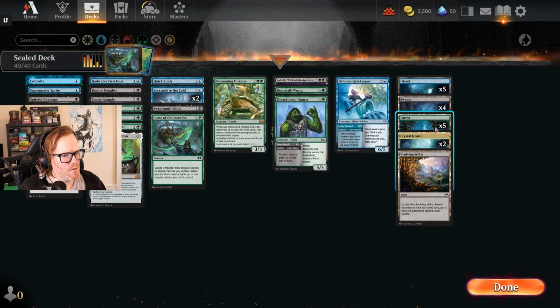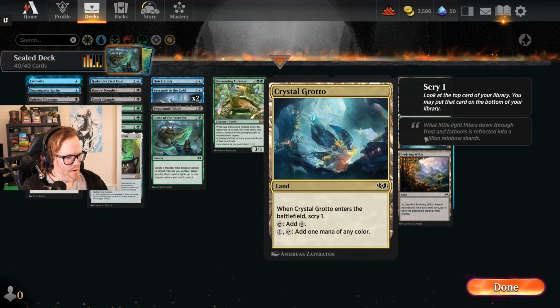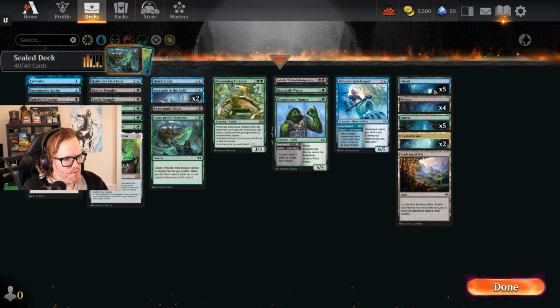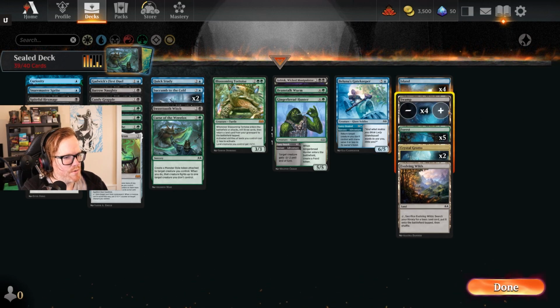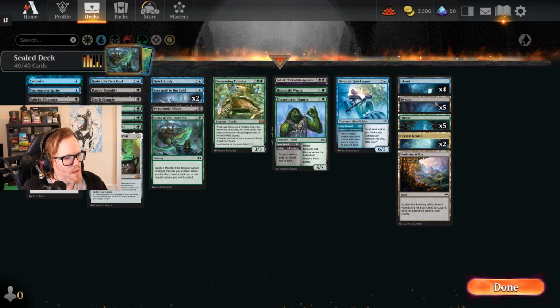If you wanted to, you could probably... I don't know. You could, in theory, also, if you think that blue is not bad because it's single blue with everything, go down to 4 blue and then do a 5th black, to make sure you have that extra black for the Ashiok, which could be a thing.